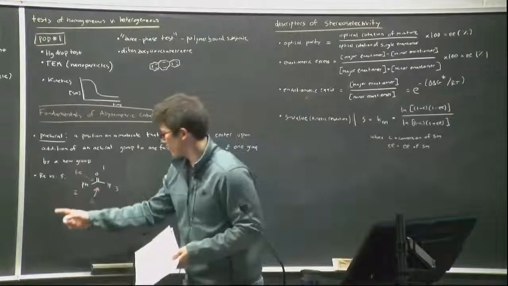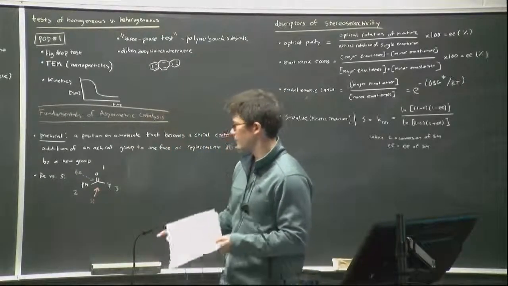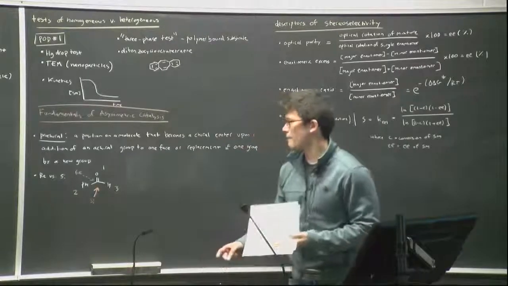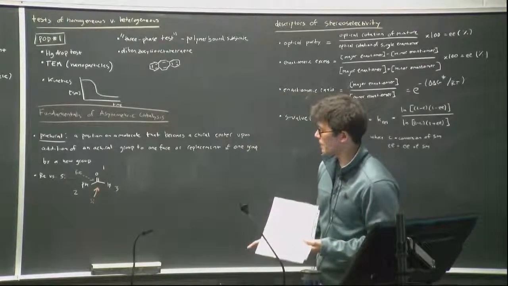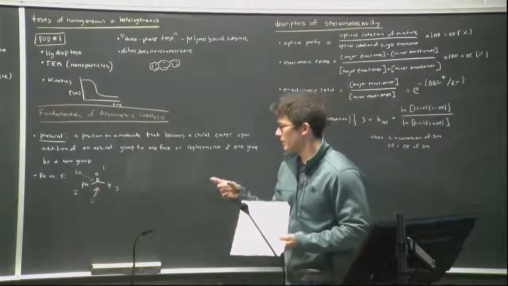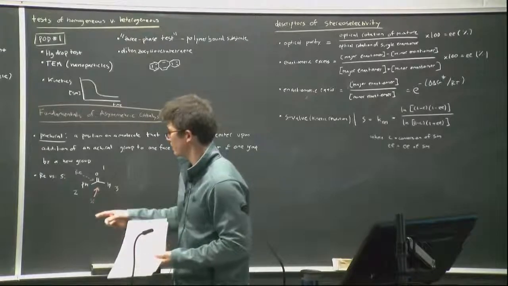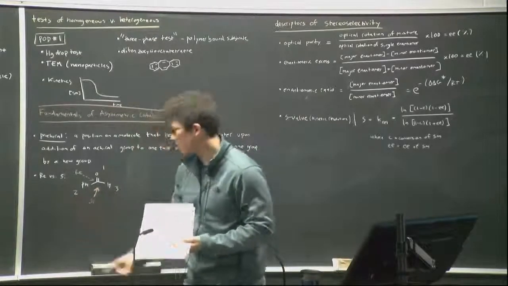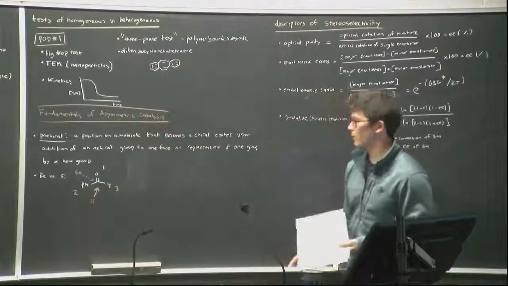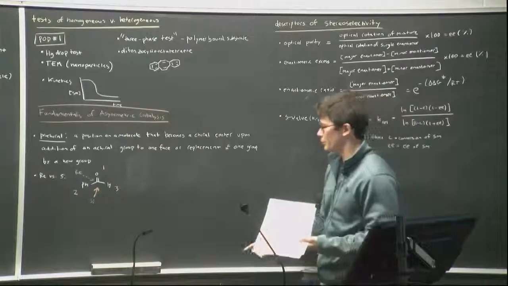So terminology that you'll see in the literature is this re-face versus si-face. And this can be a little bit confusing at first. I think some people think that re-face always gets converted to R product, si-face always gets converted to S product, but that's not necessarily the case depending on the group that you're introducing.